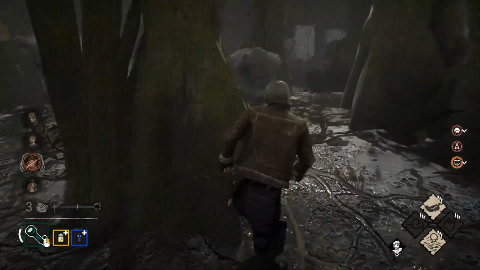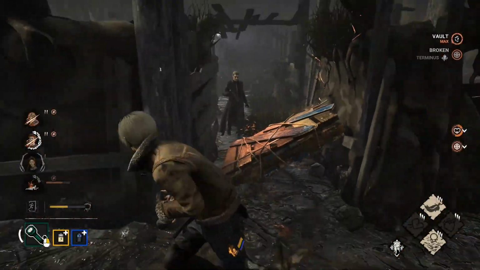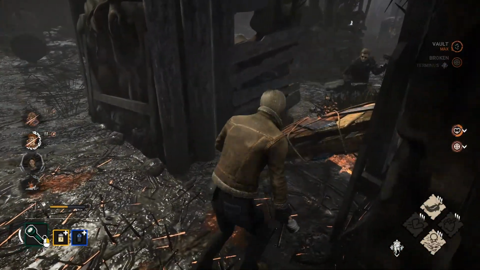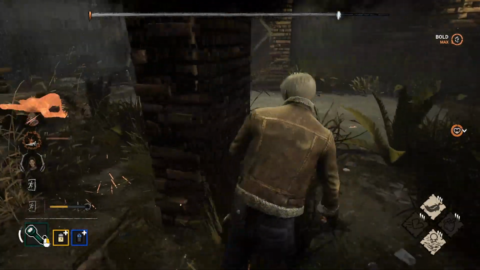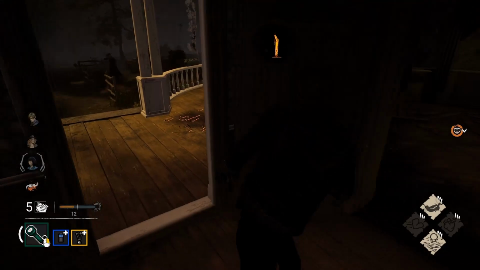And we're going to use Adrenaline, which is going to heal us and give us a movement speed bonus if the last generator gets finished. And also, this is my crutch perk. I run Adrenaline every game. I need help, please.